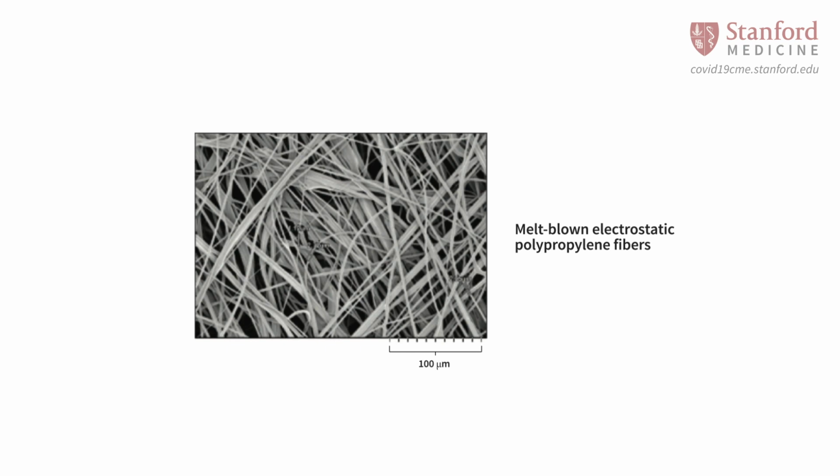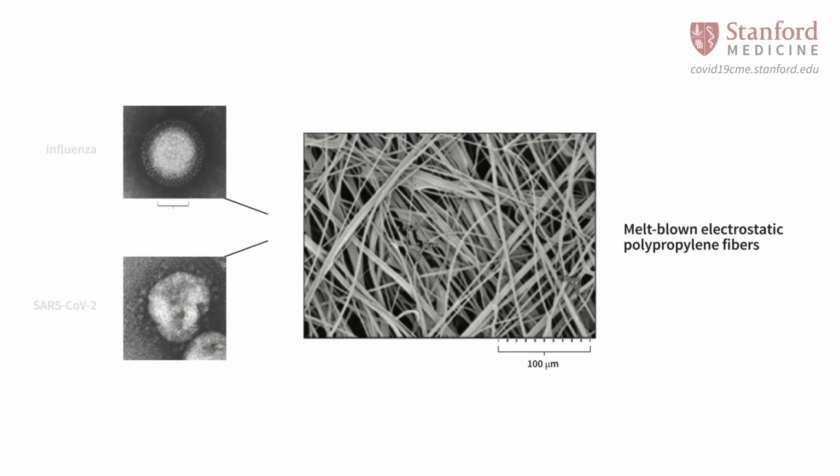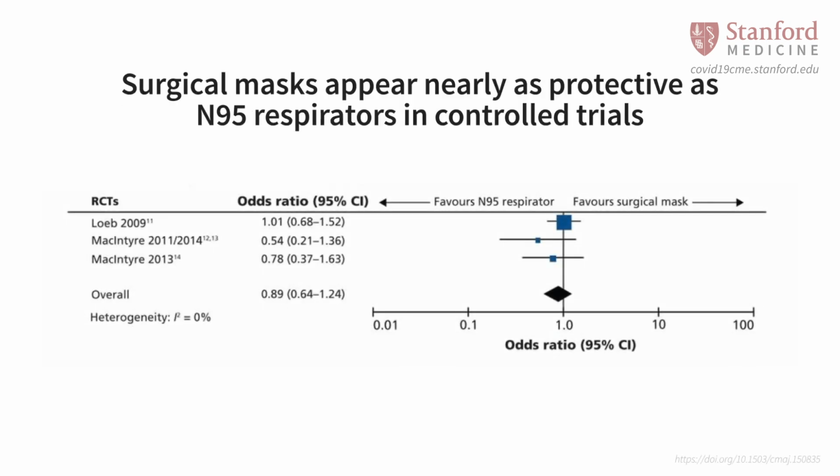However, we can still get an idea of their effectiveness for blocking SARS-CoV-2 from multiple studies of flu transmission that have been carried out, as SARS-CoV-2 is similar in size to influenza virus. Indeed, 3 controlled trials in Canada and Australia show that N95 respirators appeared slightly more effective than surgical masks in preventing acquisition of respiratory disease by healthcare workers, but the differences were within statistical error. In addition, a study in Australia found the wearing of surgical masks by adults cut the risk of acquiring flu from their children by 60 to 80%.